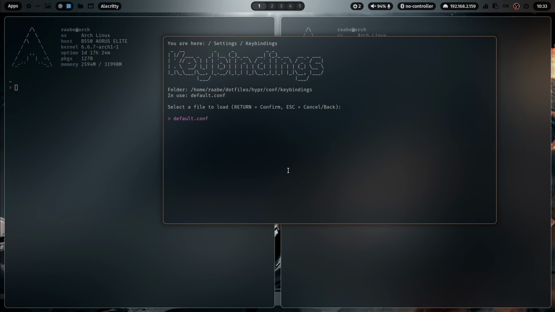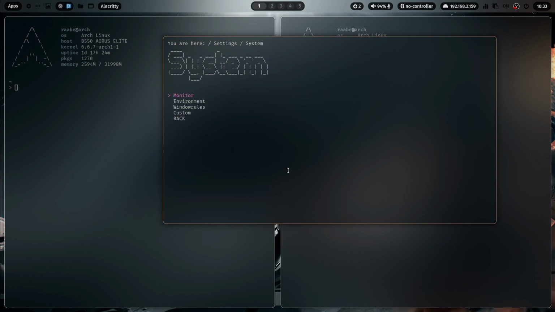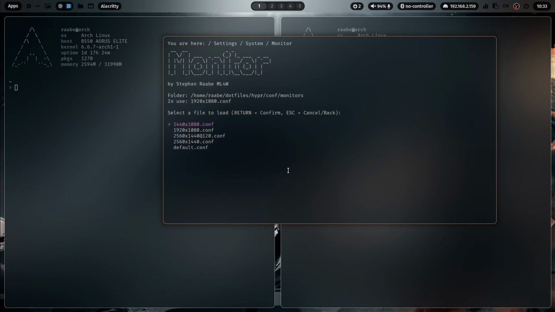Key bindings, again, is the default variation configuration file. It's available. You can, again, copy it if you like, edit it, and activate it later on with execute to create your own key binding files. The same for monitor. Some variations are already there, but you can easily create your own variation.